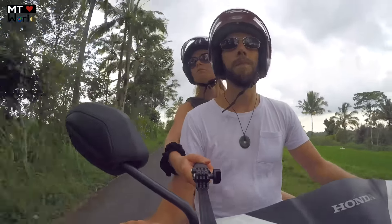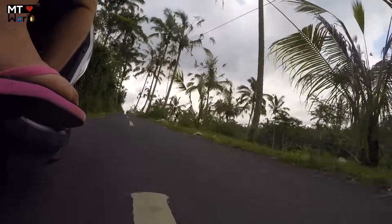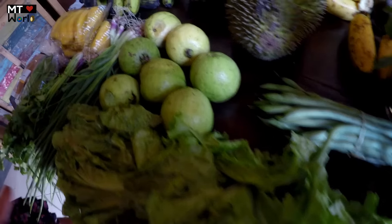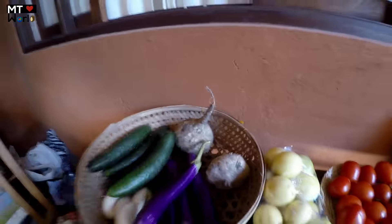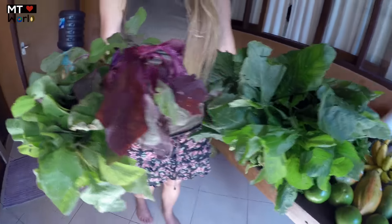We have guava, some spring onion and cilantro. Also okra, dried mango skin powder, shredded coconut, two bunches of fantastic jackfruit, and salad — three bunches of beautiful salad. We also got white eggplants which we haven't tried before, that's going to be very interesting to taste. We have regular eggplant, cucumber, and jicama root — huge jicama roots — and red spinach, green spinach, and wild spinach, which is delicious to steam.